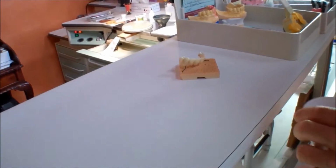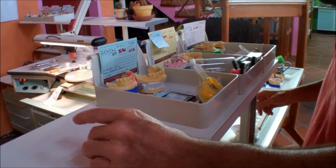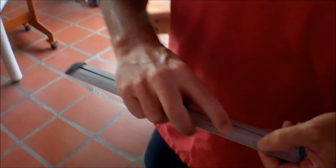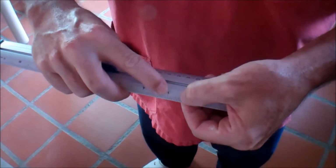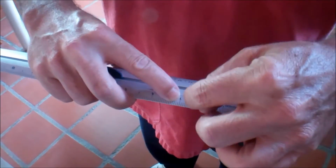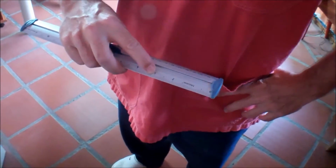How strong is this? 950 kilos per square centimeter, in compression. And that compared... this is 1 centimeter. This is an inch, right? Yes. So this is 1 centimeter, from here to here. Almost 1/2 inch. So it's going to be 950 kilos. How many pounds is that? I don't know, it's a lot. I'm not good at conversion. It's divided by 2, so it's going to be about 400 pounds per square. So compared to other prosthesis options, it's very, very strong.